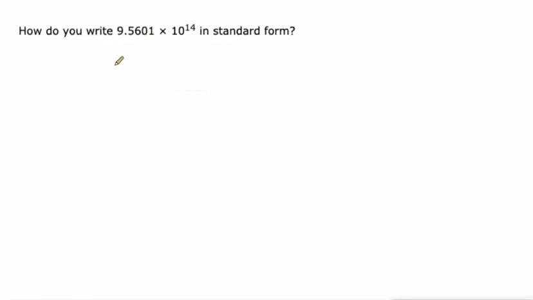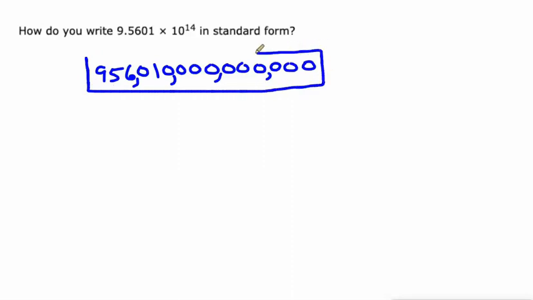One more of these huge numbers. So if we multiply that number by 10 four times, we get this. But we need to multiply it by 10 14 times. So that's 4, 5, 6, 7, 8, 9, 10, 11, 12, 13, 14. Put some commas in there. You don't have to for IXL, but it does help me organize. So this is thousands, millions, billions, trillions, 956 trillion, 10 billion. Huge number. That's why we use scientific notation to avoid writing all these zeros.